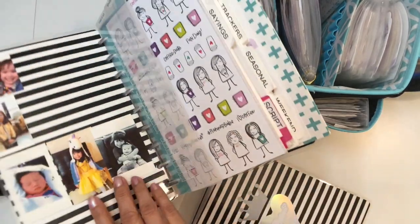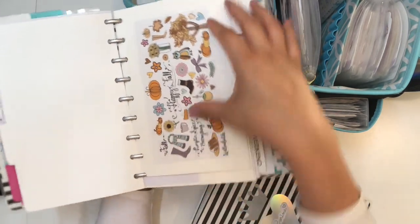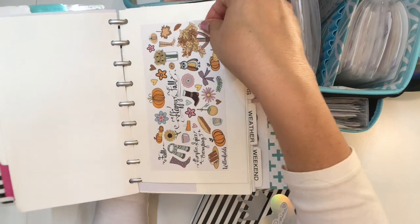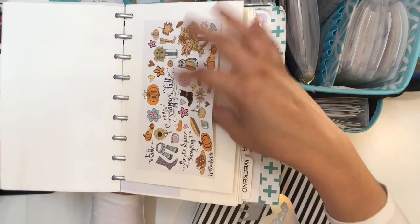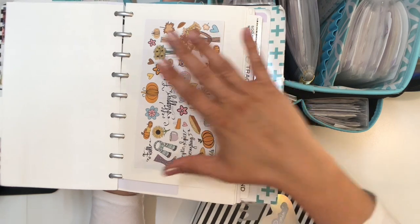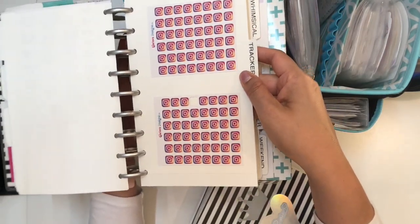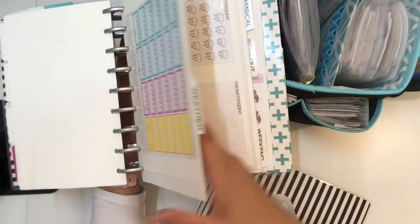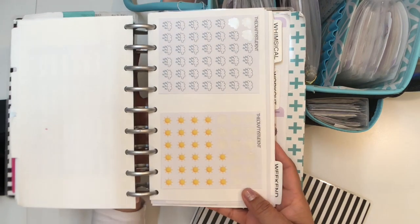So for example, all these are Happy Planner, but let's find one, for example, like this. I didn't have albums yet. I was just using these sticker books. So I would use double-sided tape and would just stick them in here, and it worked well. It still works well. But I'm just growing into too many different albums. So I just need to consolidate all of my stickers into one.